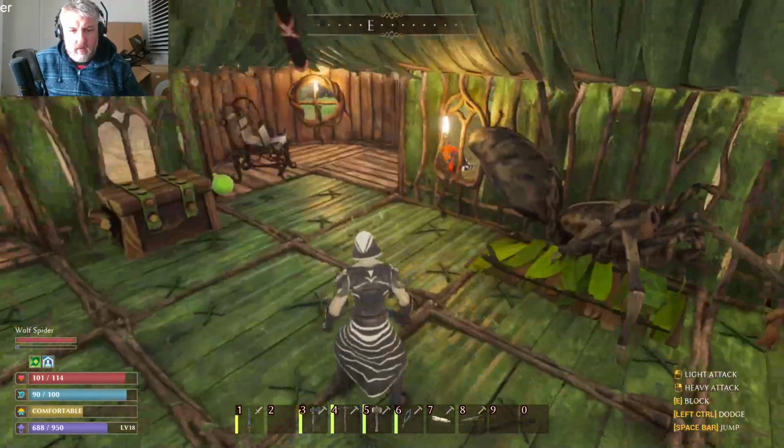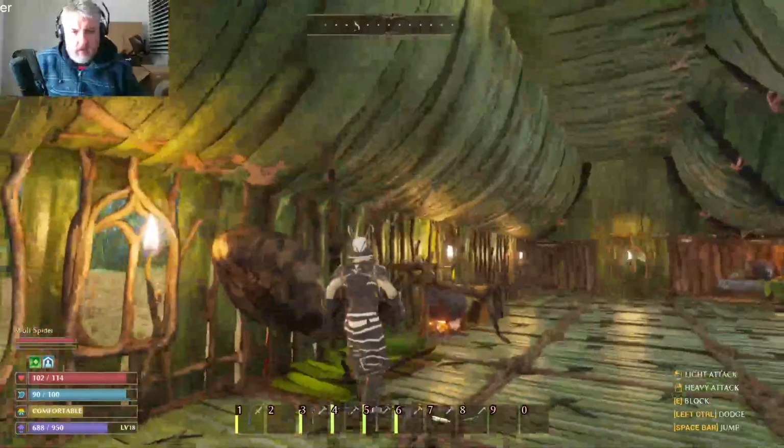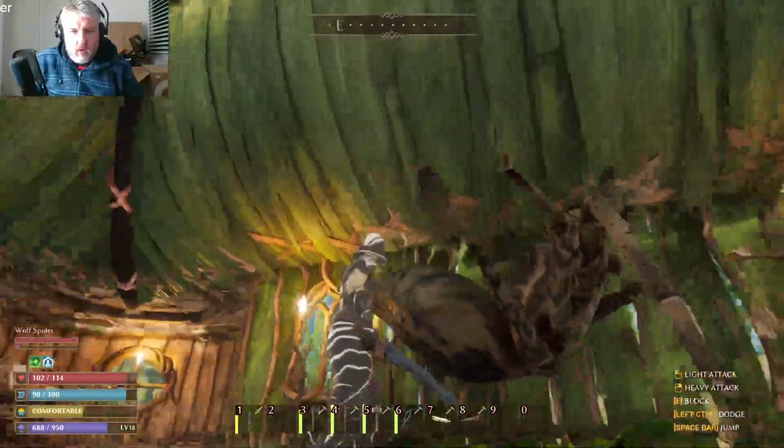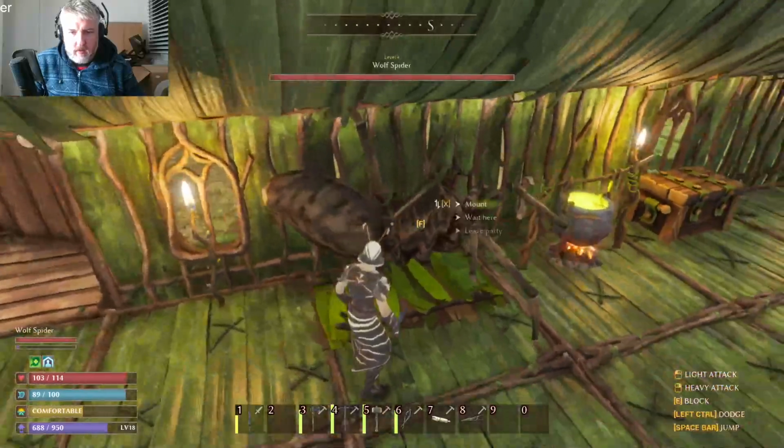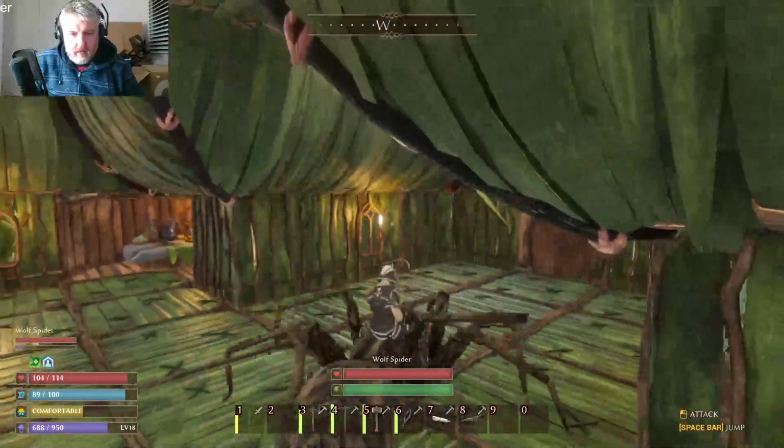Alright, we're back for some more Smalland. When I logged in, I saw my spider's foot on the roof, and I was like, whoa, he's standing on the roof. But no, that's just one foot getting stuck to the roof because it's too close to the roof.